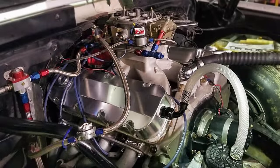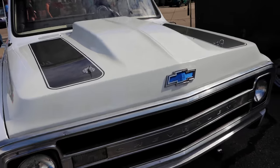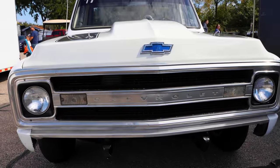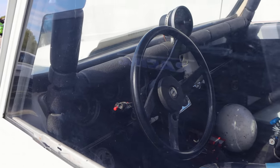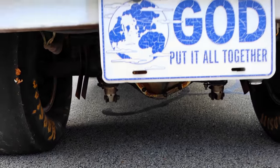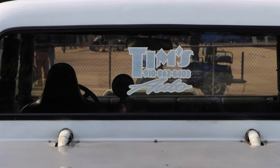It made the tow all the way from NASCAR country of Elizabethtown, North Carolina. Now, we have never seen this truck. We've seen the driver many a times, but this is a bit of an unproven machine as far as we know. But what does Tim Shamblin have up his sleeve? Why would he trade in his proven wheel stander for a new C-10 pickup truck? Well, we're about to find out.